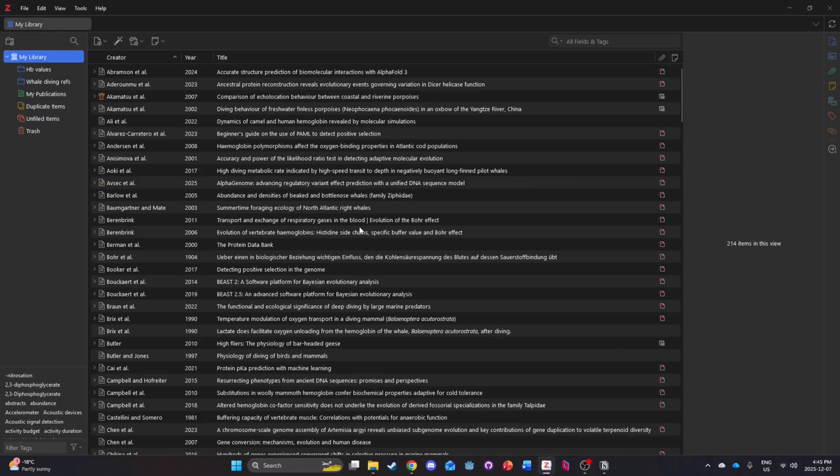Here's my entire reference manager, and why I like Zotero is because it's open source, and I originally chose it from the list of other options because it had the ability to export to CSV, which I can then import into Notion. So this is my most up-to-date.